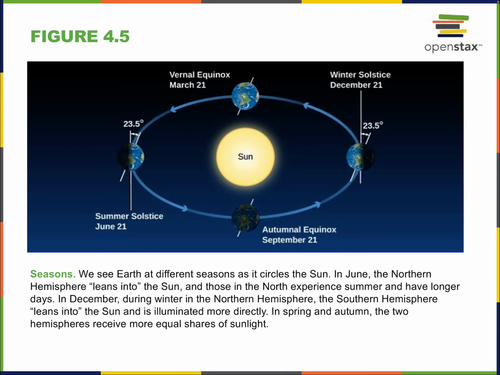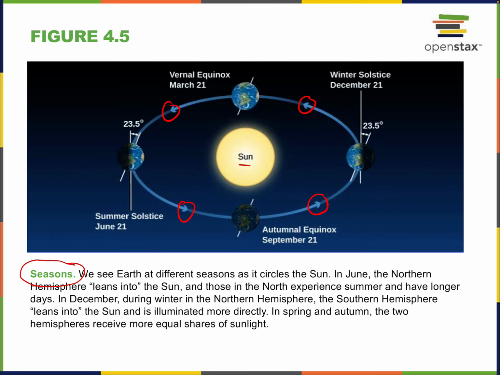Okay, so we define latitude and longitude. Let's think a little bit more about zooming out on the Earth and understanding the seasons. Now it's good to have a picture of the Earth, including latitude and longitude, if we're going to talk about the seasons. But as I said, we've zoomed out, and now we're looking at a not-to-scale picture that includes the sun and the Earth rotating around the sun. Notice the arrows that show Earth's rotation around the sun.